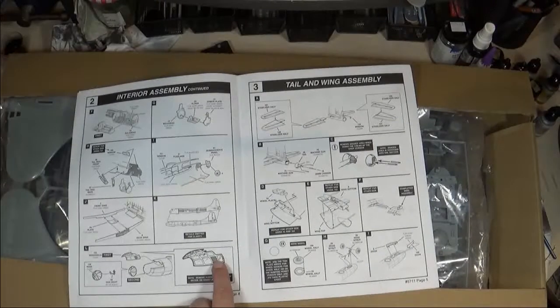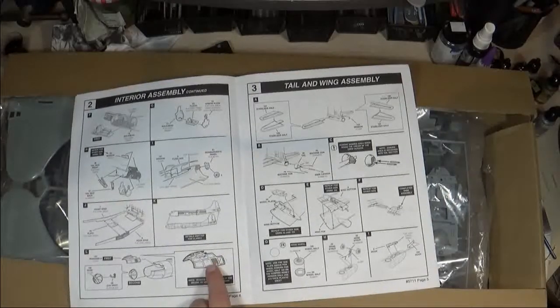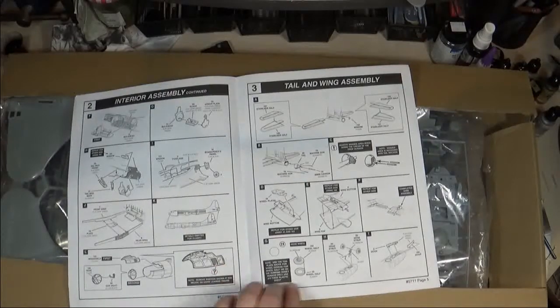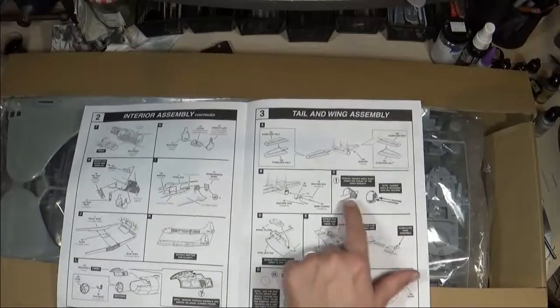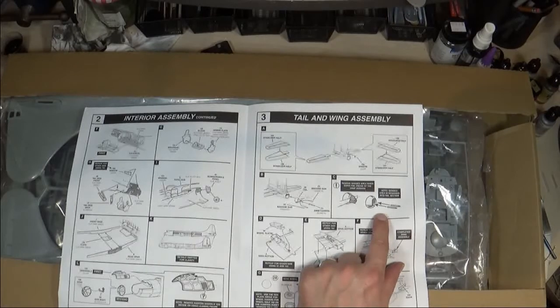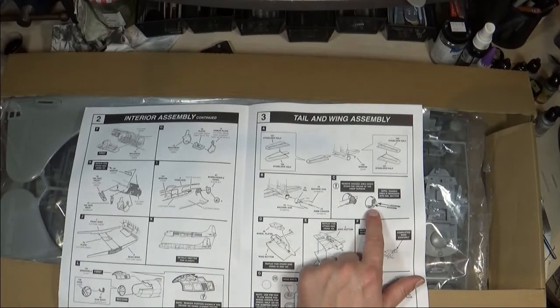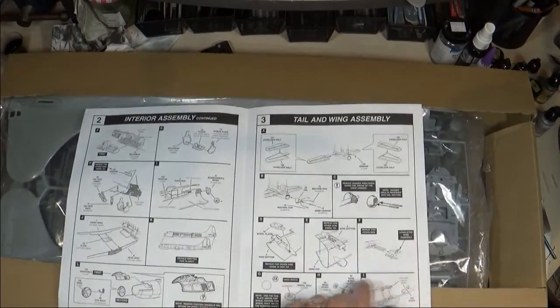So, I mean, I might attempt it. I'd see if there's an aftermarket windshield available, so if I ruin it, I have something. That might be something I could do, just so you could see more of the inside of the cockpit. But I mean, you're not going to see much anyway, so time will tell. Horizontal stabs go together, tail gunner's goes in. This one gives you the option to cut part of it off if you decide to do a different style tail turret, so you can choose which type you want to do.